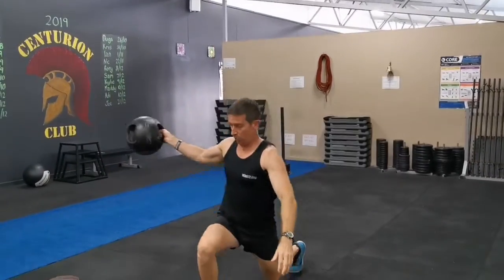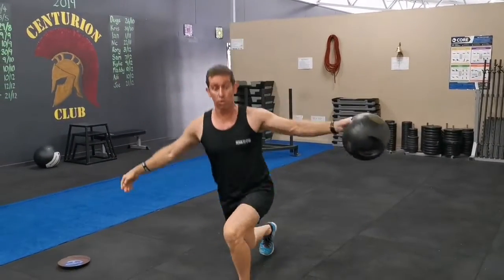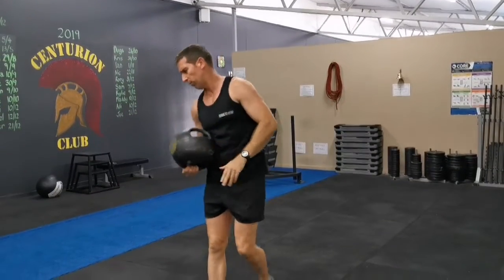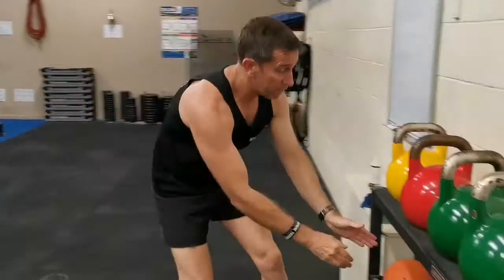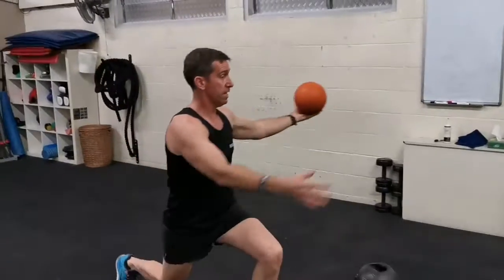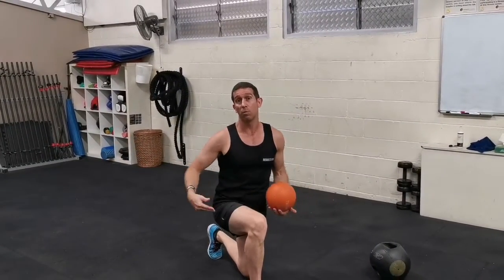If you really want to work the shoulders a little bit, you can throw the ball around — but choose a relatively lighter ball for that. You can use a medicine ball if the other is too heavy, or start small because it is very much a balance activity. Throwing it around that way can almost throw your balance off, so it's really good for proprioception as well as getting a good rear lunge workout.